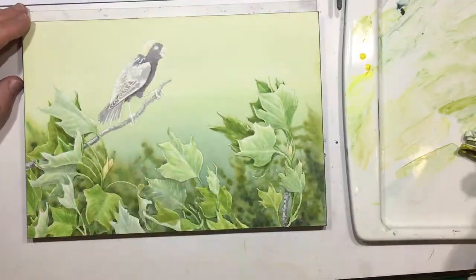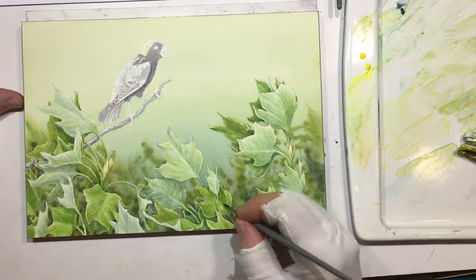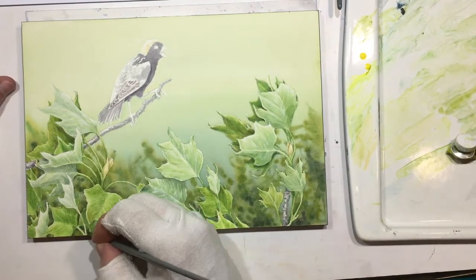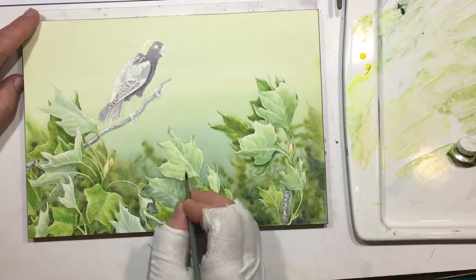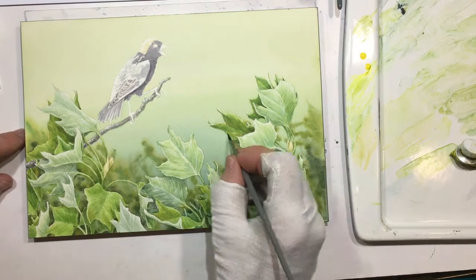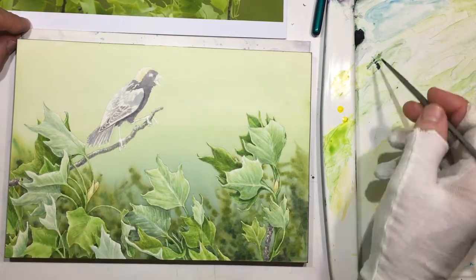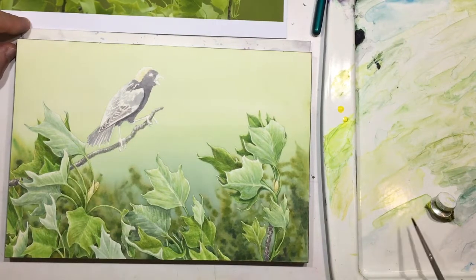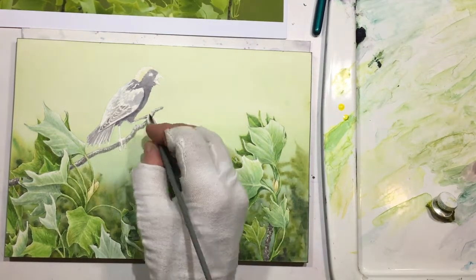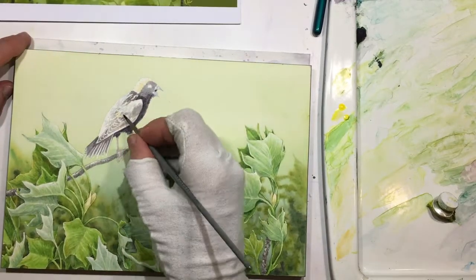When I work on these paintings, there's a tendency to want to work on one area and then work your way across. I like hopping around the page — working a little here, working a little there. I think the main reason is that you end up with a more cohesive painting, because you're using some of the same tones across the whole page and making sure all the details are brought up to the same level. You don't lose the energy to work on the painting. Starting with the eyes and working the tiny details first is like eating dessert first — I'd lose enthusiasm for the painting if I did all those little details first and then had all these leaves to paint around later. By bringing the painting together as a whole and saving the details for last, I think you end up with a stronger painting overall.